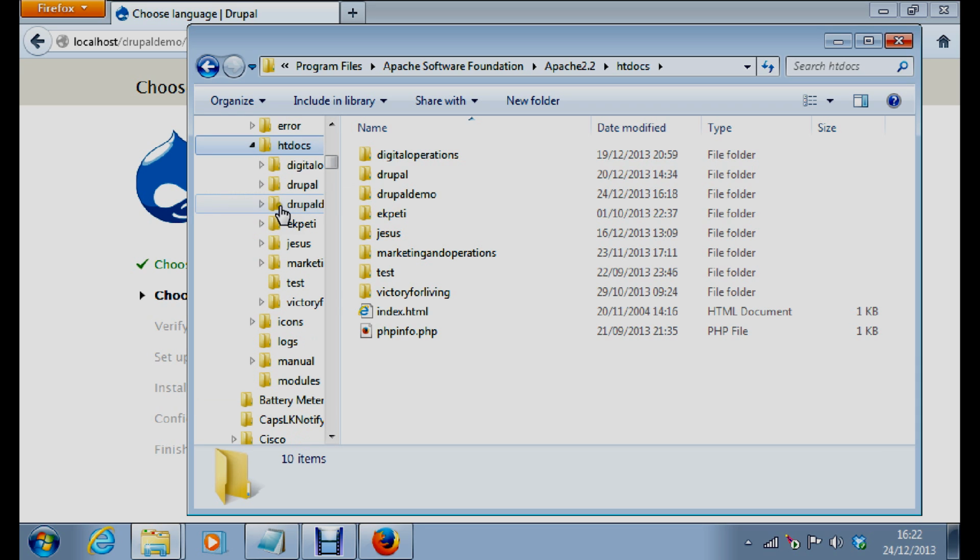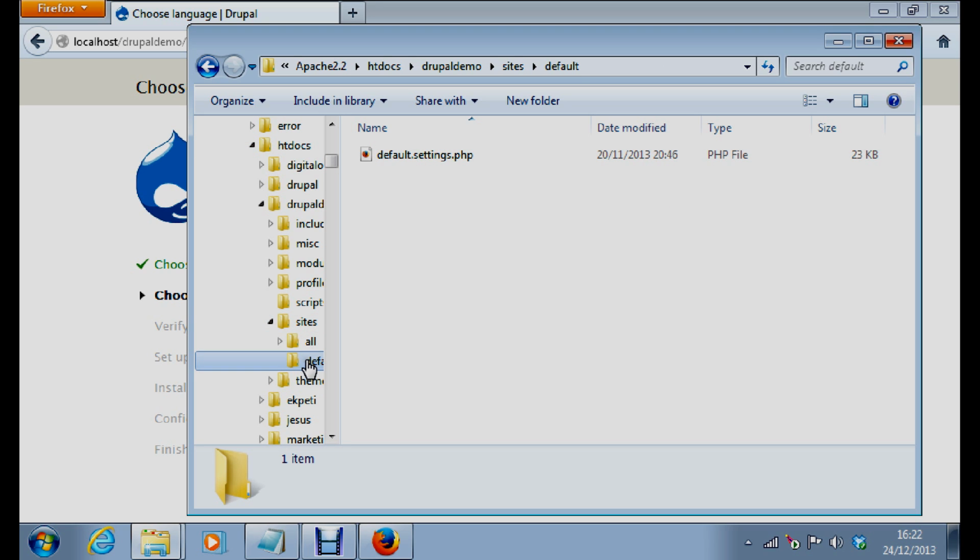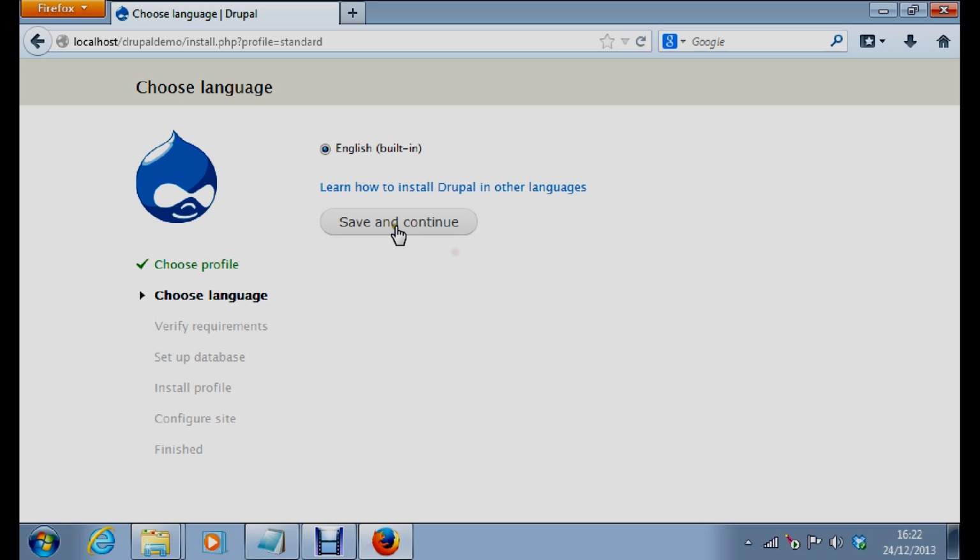So here we have our Drupal demo folder. We'll go to the sites folder, and we go to default. Default is still as it is. We might need to change some parameters here, but let us save and continue first.